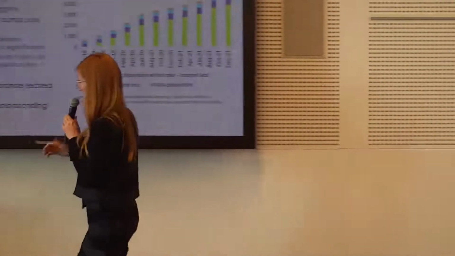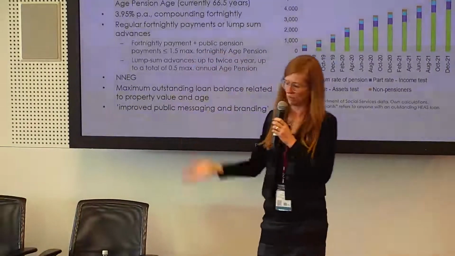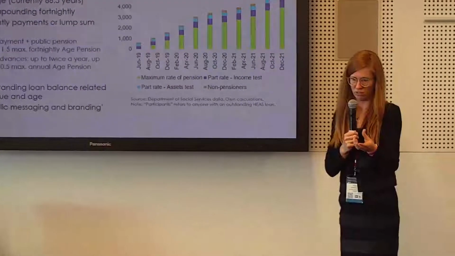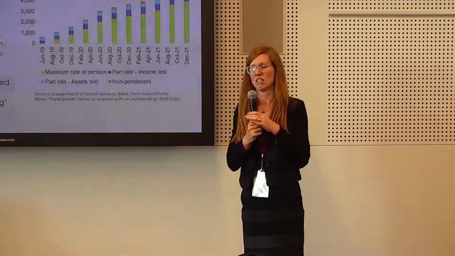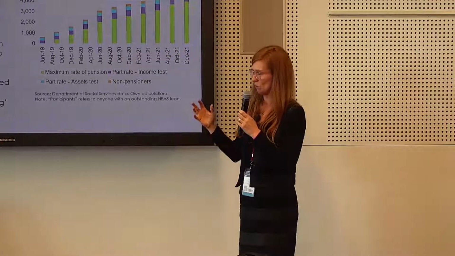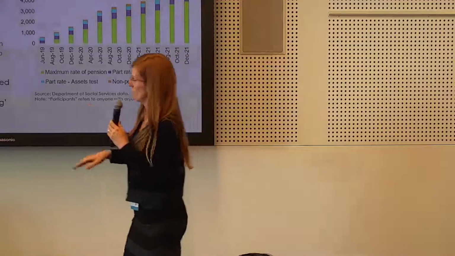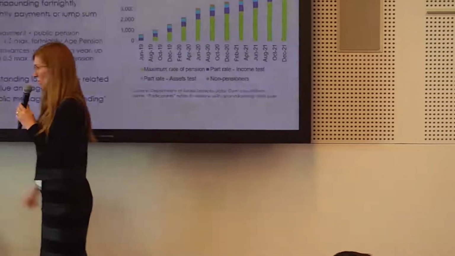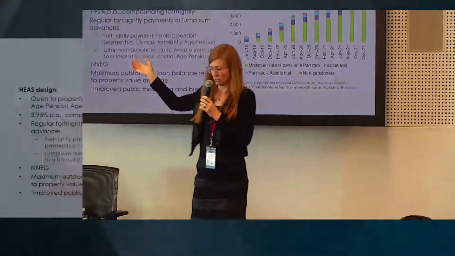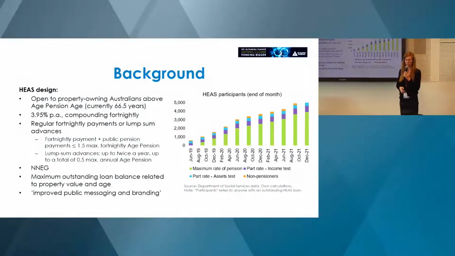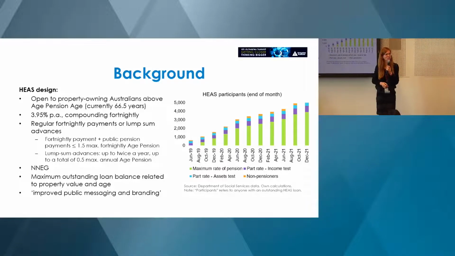But because the reverse mortgage has a no negative equity guarantee, which ensures that at the end, when the loan is settled, only ever the house value is used to settle the loan. There's no harm. So nobody has to, like the children don't have to give extra. So this guarantee means you can have an outstanding balance of 1.5 million, but if your house is only 700,000, only ever the sale proceeds of that house will be used. You don't have to come up with the rest. It's a loss to the lender, which in this case is the Australian government.